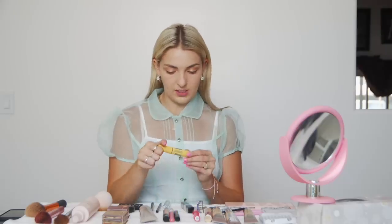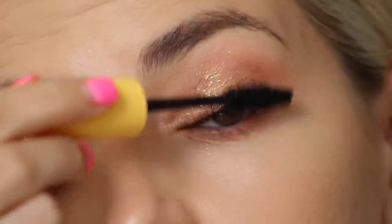Next, I'm going to line the bottom with a light color as well. Then I'm going to curl my eyelashes. Next, we're going to do definitely waterproof mascara because I'm going to be bawling all day. Another reason I wanted to do my own makeup is because sometimes makeup artists take so long — I'm talking like four hours. I don't want to sit in the chair for four hours. I want to hang out with my girlfriends and make TikToks. So that's another reason I wanted to do it myself.